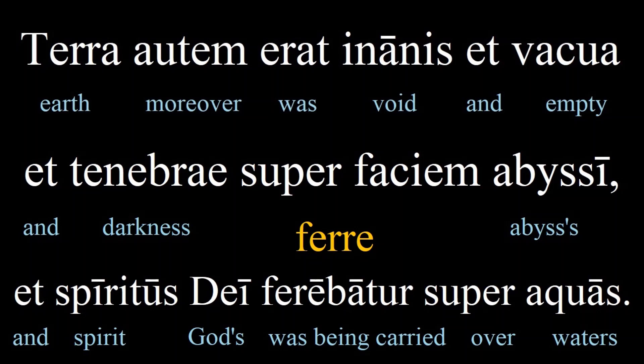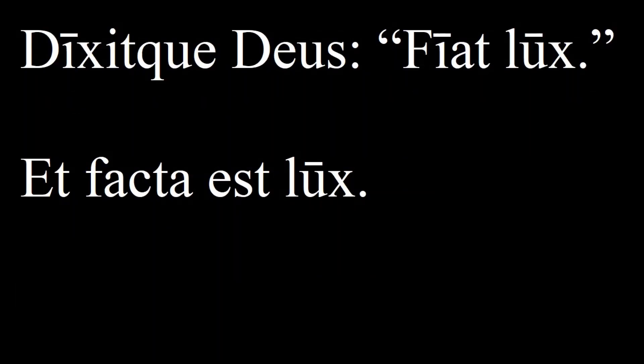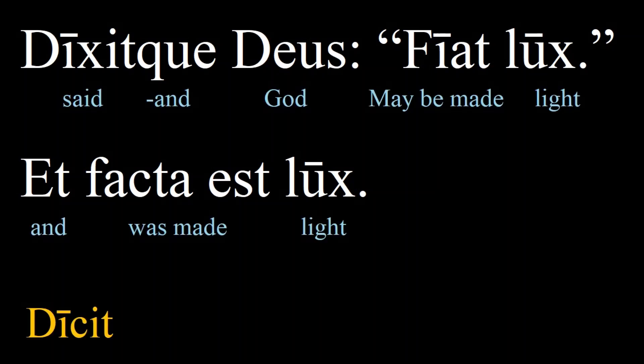And here's the famous line. Remember, dixit becomes dixit in the perfect past tense, and the -que suffix is another way of saying 'and.' So the first part means 'and God said.' Both sentences contain the verb facio, which we have worked with before, and we actually saw the form fiat in Pater Noster. This is the subjunctive passive form of facio — an irregular verb, so we simply have to memorize this form. The subjunctive form adds uncertainty to the statement. Particularly here, it is like saying 'may the force be with you' — it is like a command, but with a hint of doubt that it can be carried out.